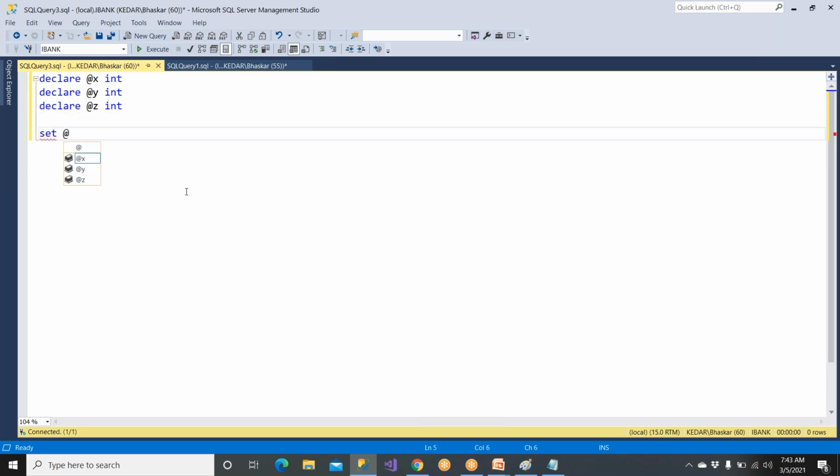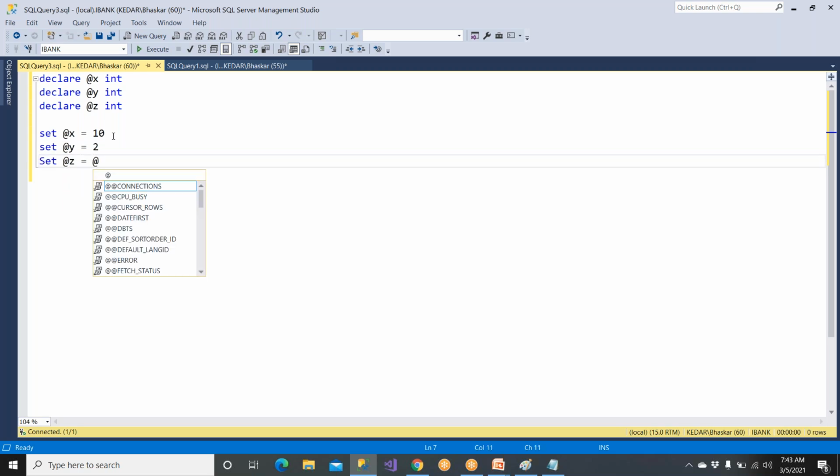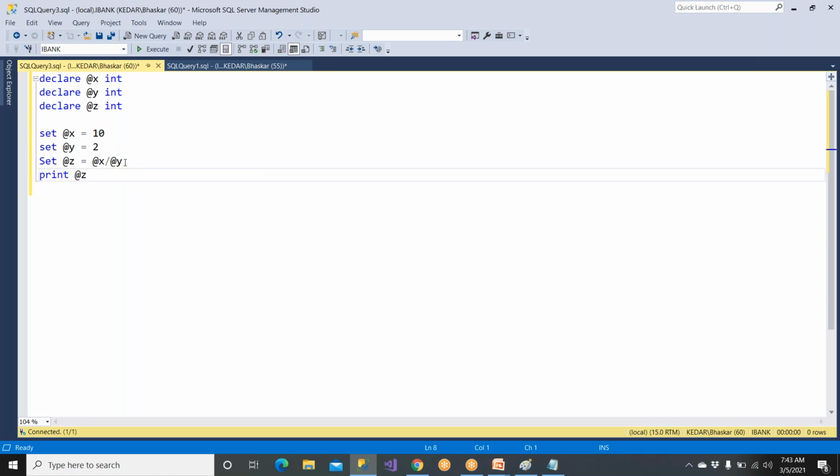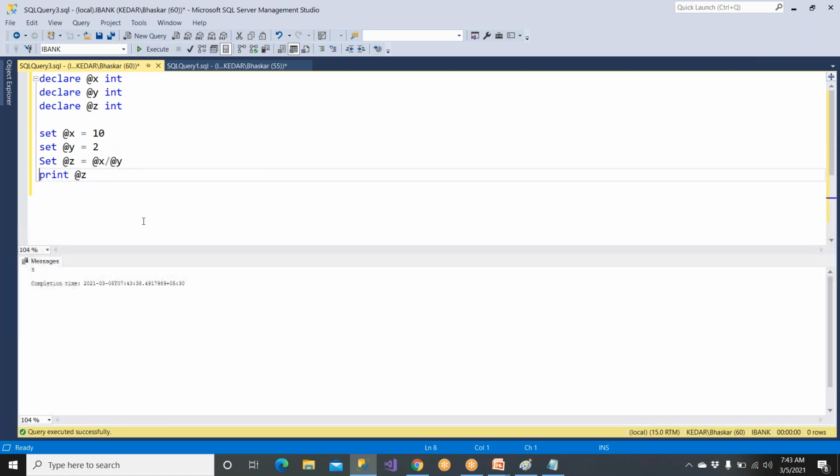Set @x value equal to 10, set @y value equal to 2, and set @z equal to @x divided by @y. It is a simple example. Now I say print @z value. Clear? Simple program.